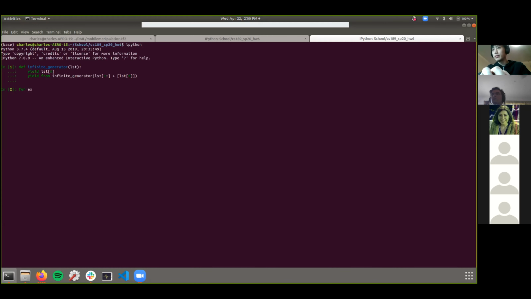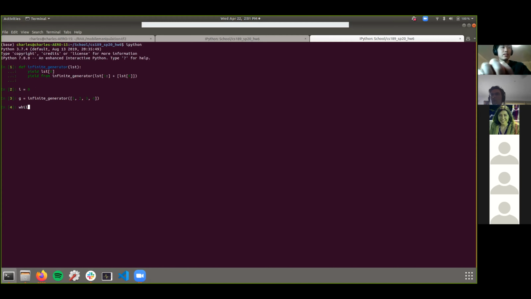So for example, I just wrote, for I in range, let's do I is equal to 0, and then G is equal to infinite generator, and then let's just give it 1, 2, 3, 4.